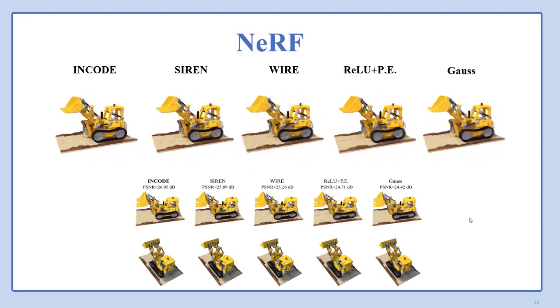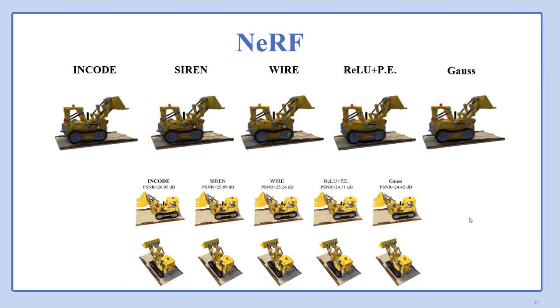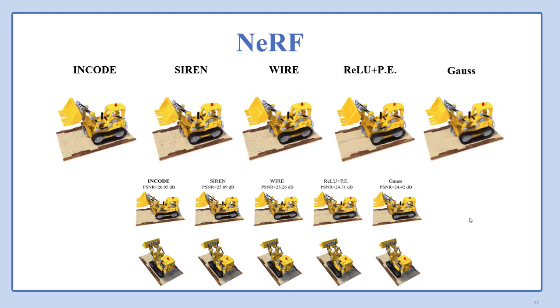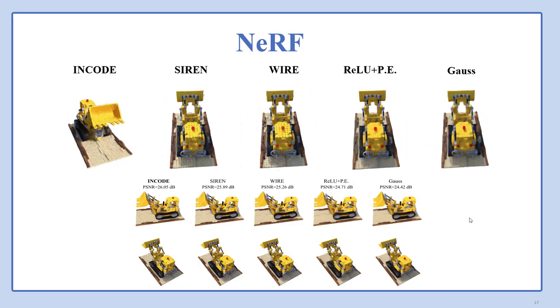In the task of Neural Radiance Fields, the original NeRF leverages INRs and volume rendering via MLPs with ReLU plus positional encoding to represent scenes implicitly and synthesize novel views. In contrast, we explore the effectiveness of using ENCODE without positional encoding in NeRF, revealing superior results achieved in fewer training epochs.